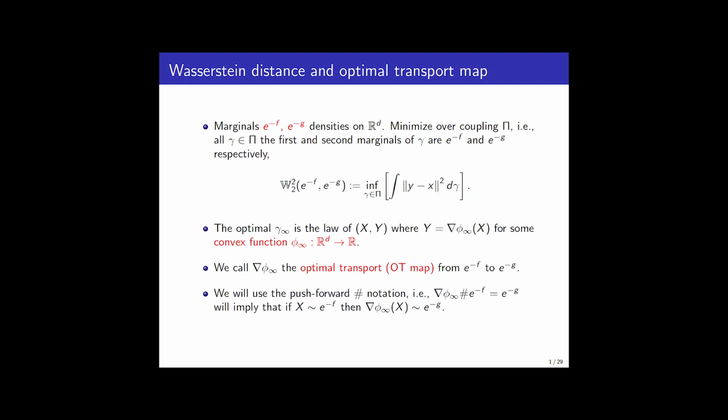So this is just a basic setup. The optimal transport map is a map that takes you from one distribution to another. And this already has a bit of a generative modeling feel, right? You can imagine that the distribution you are going to, e^{-g}, is a complicated thing to sample from, and you have access to the optimal transport map from something simple like a normal, say e^{-f} is normal. If you had access to the map that takes you from the normal to this complicated distribution e^{-g}, you could just sample from the normal, push it through gradient phi infinity, and then you'll be able to sample from this complicated distribution. So there is an underlying interpretation of generative modeling already built into the framework of optimal transport itself, right?